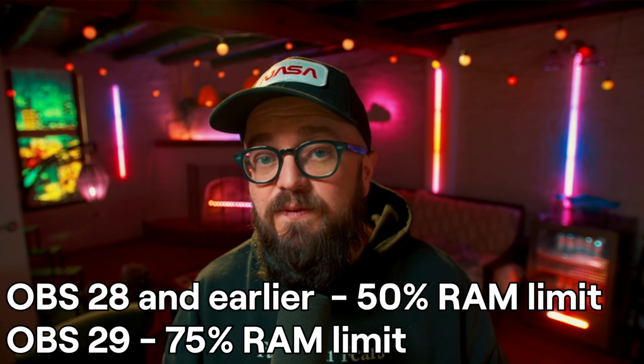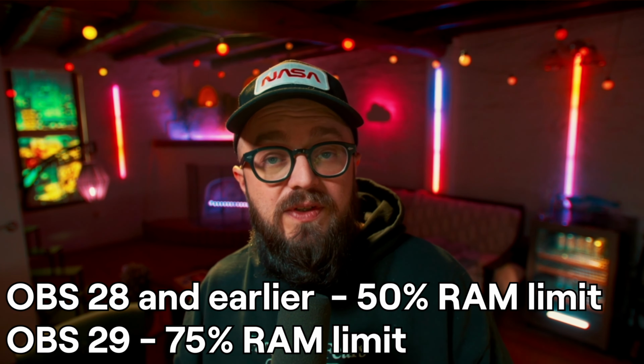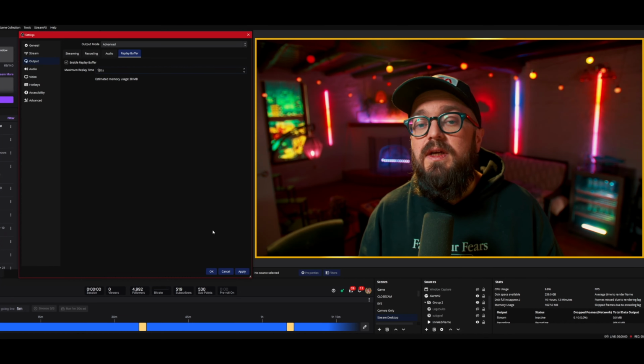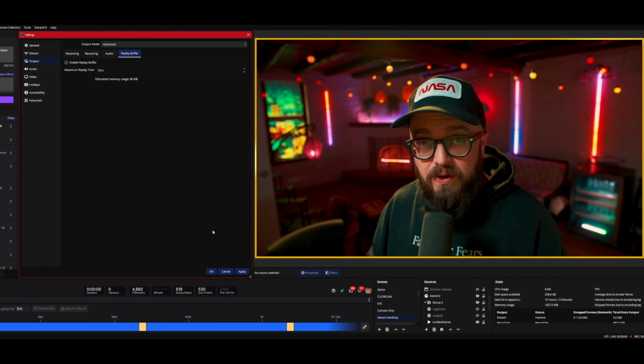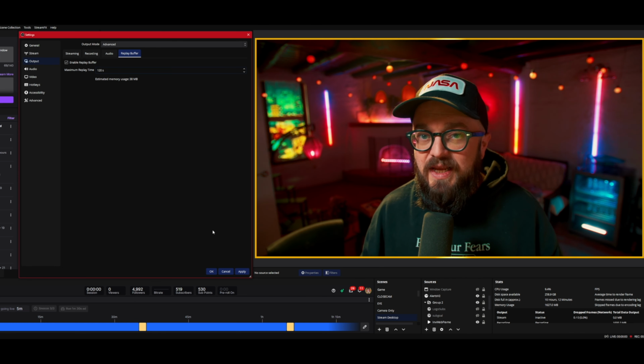Replay buffer is a super useful tool for saving clips while you stream in super high quality, but I just wanted to touch on the fact that it does save that data to your RAM before saving to your hard drive. So if you're on a single PC, while it could be a useful tool, if you record too long of a replay buffer, it could really affect your performance. I'll touch and expand more on the different recording options and how they affect replay buffer later on in the video, but I just wanted to take a second to explain this.